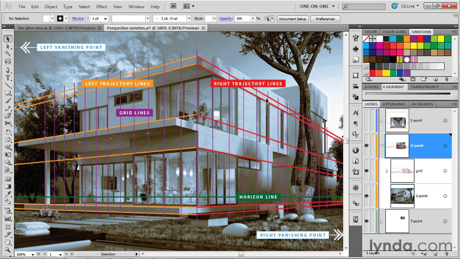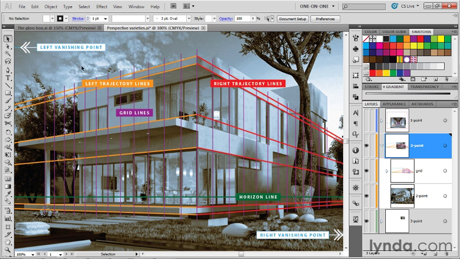Now, the reason I'm not observing Illustrator's coloring, which is blue for the left pane and orange for the right pane, is just because I want these lines to stand out from the background photograph. There's the horizon line down here at the bottom of this building, so we have a pretty low-angle view of this scene. And then we have these grid lines as well. So the grid lines are absolutely vertical in this case because we've just got 2 vanishing points and that's it. But we did lose the horizontal grid lines. So we're left with vertical, no horizontal this time.